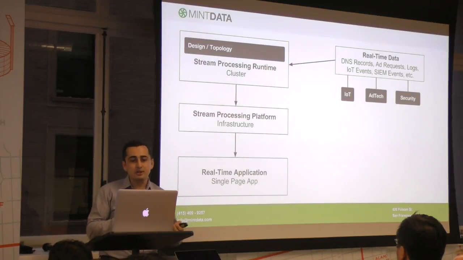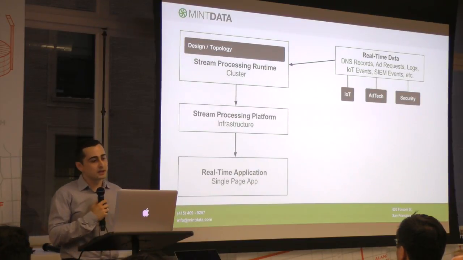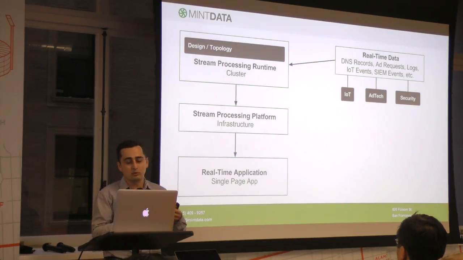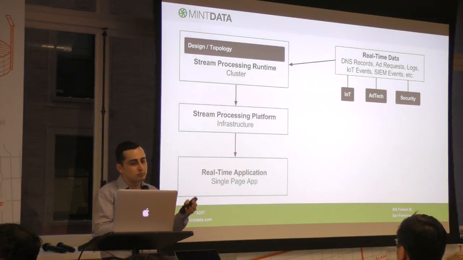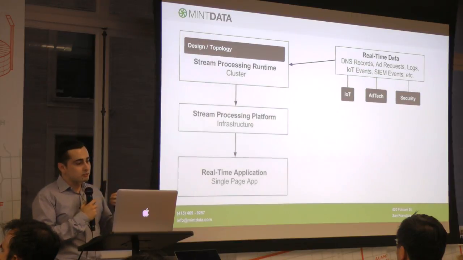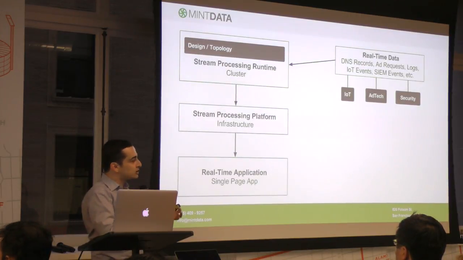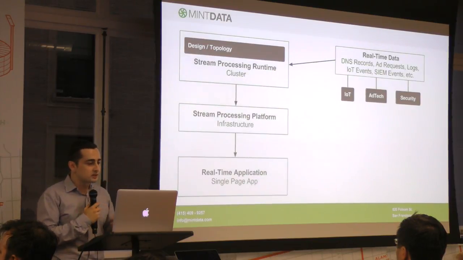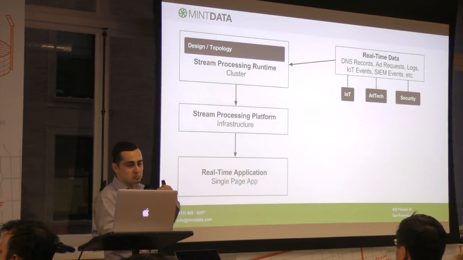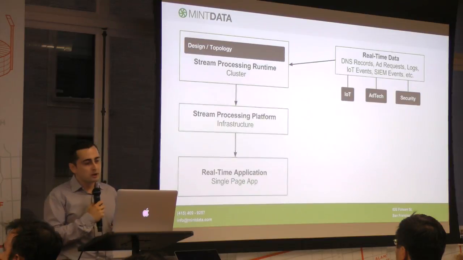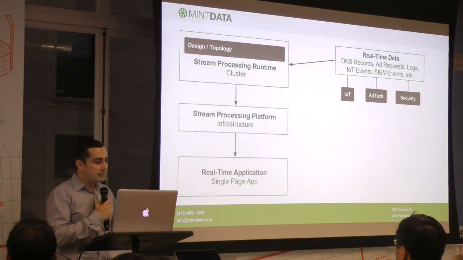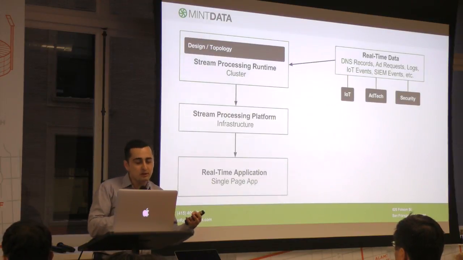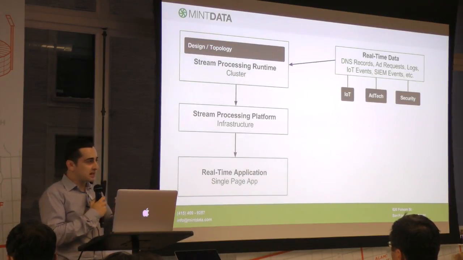So by stream processing runtimes, I think that they're here to stay. I think the general paradigm of having essentially what we call components or what Storm calls spouts and bolts, I think it's a very powerful way to distribute logic, to run it on a cluster, to run it with data at very, very low latencies measured in milliseconds, to do millions of events on a JVM. This stuff is here to stay. But what's interesting about it is that once you're doing all of that processing, how do you actually get it to the end user?